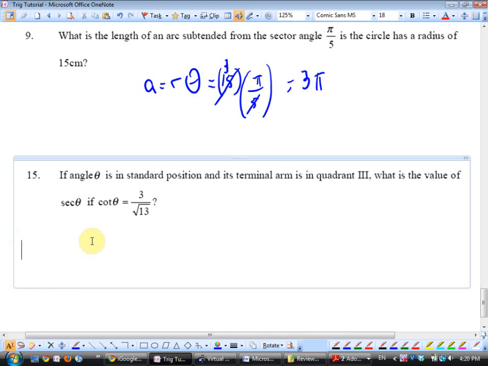I had to quickly read it to see if it was another cheap one. I don't think it is. That's why I said that for the other one. Now I'm going, no, that was a cheap, sneaky one with the extra negative. What do they want me to find?